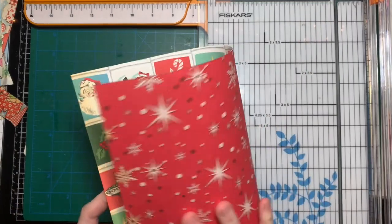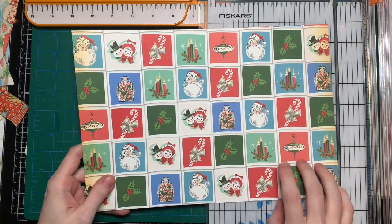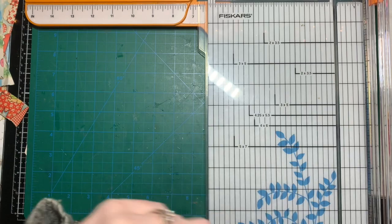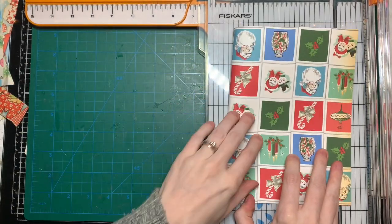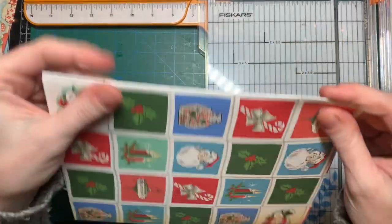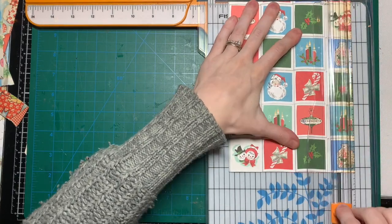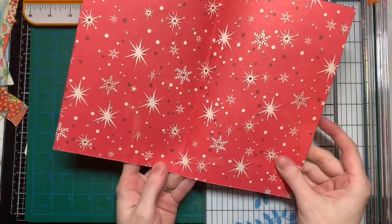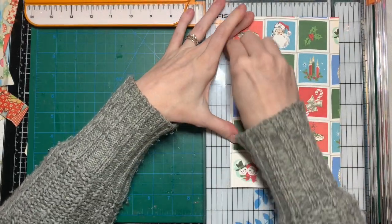Okay, and then this needs to be 5 1/4, so 10 1/2. Do you want to fold it first and then cut it? Yeah, I think so. Because it's going to be right in the middle of those images. That is perfect. See, so we fold right in between those. And now I can do 5 1/4. And oh, here we go. Not bad. Not bad. Do I want red on the outside? No, I want red on the inside. Alright, number one is done. My favorite.